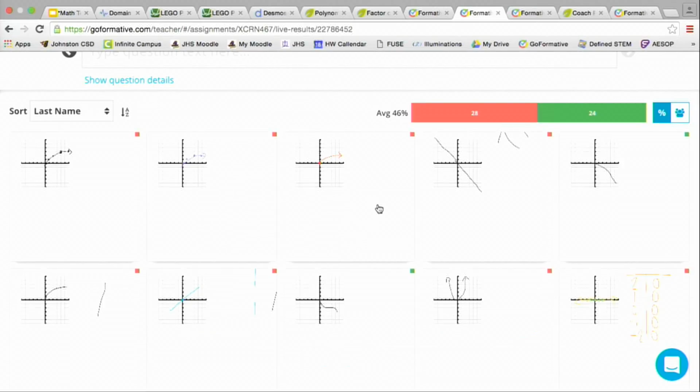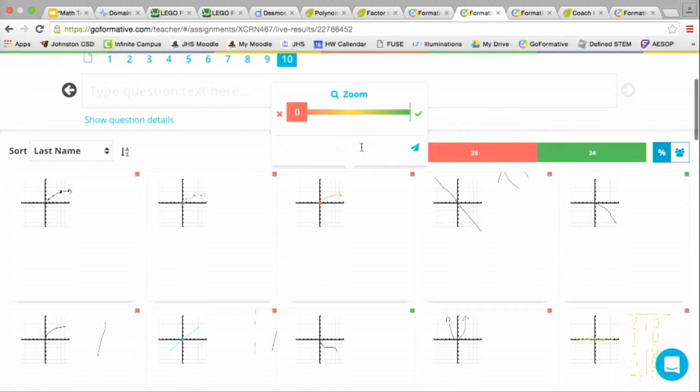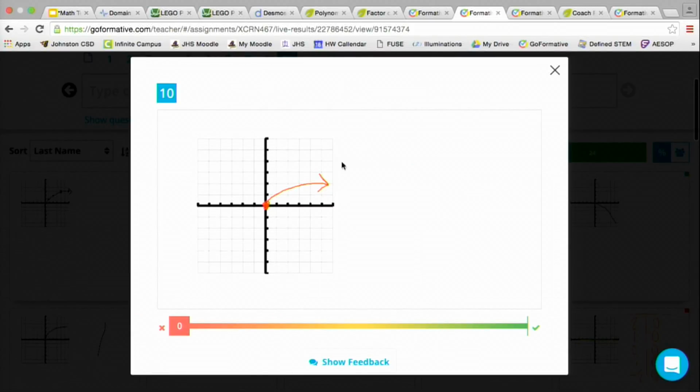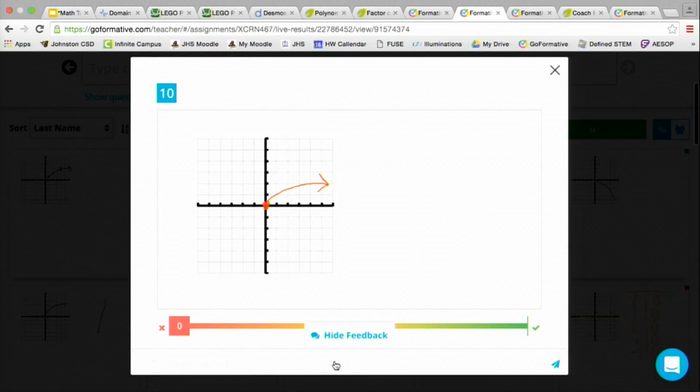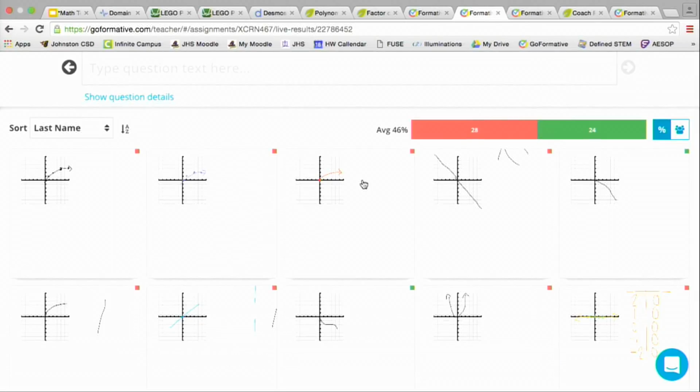As a teacher, I can go through and for this student, take a look at that graph. I can look at it closer if I need to, and then if I would like to, I can leave them some feedback. I can't remember what this one is, but domain needs to be all real numbers. And then I click enter and I send it. I'm not going to send this because I don't want my student to get confused about what I'm doing to their assignment here, but you can give them feedback while they're taking it, which is great.